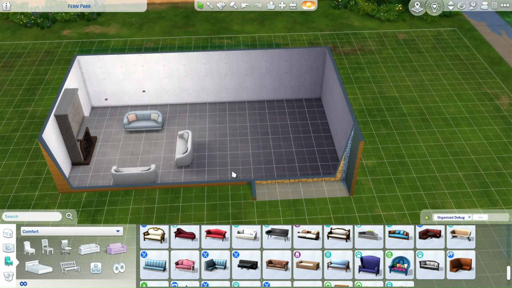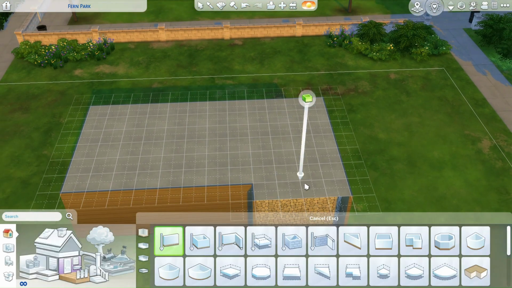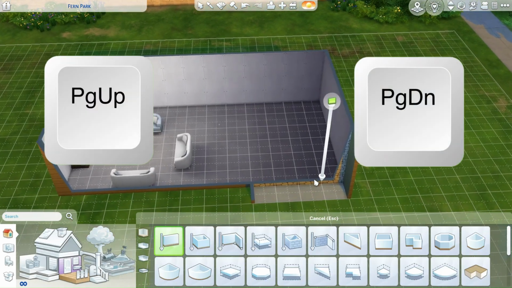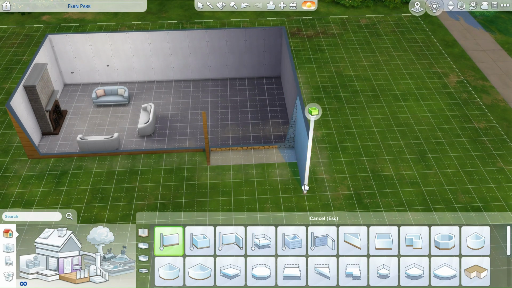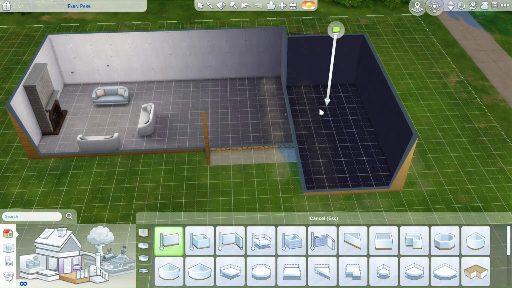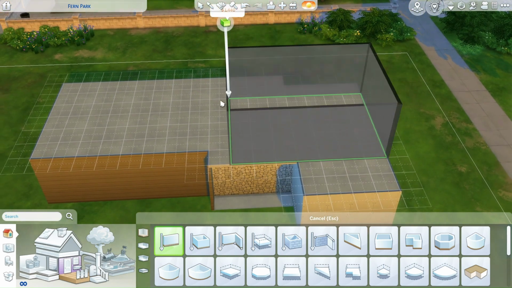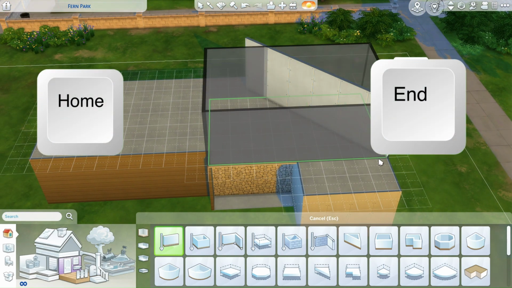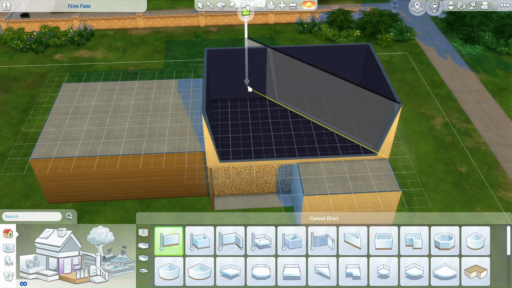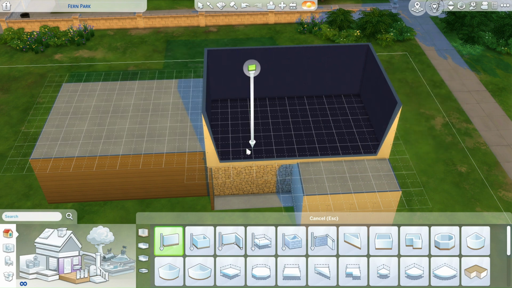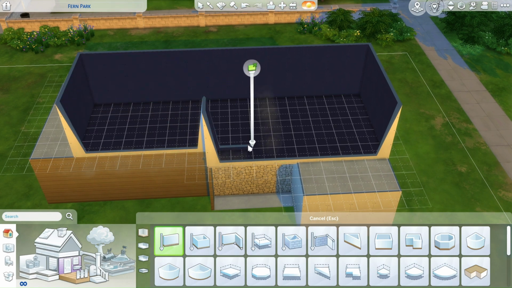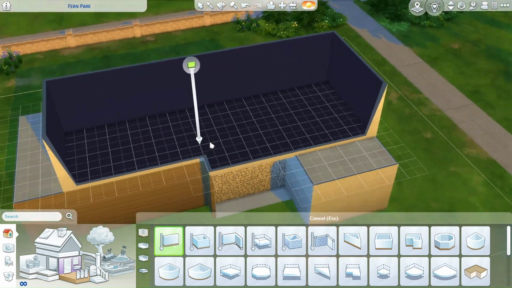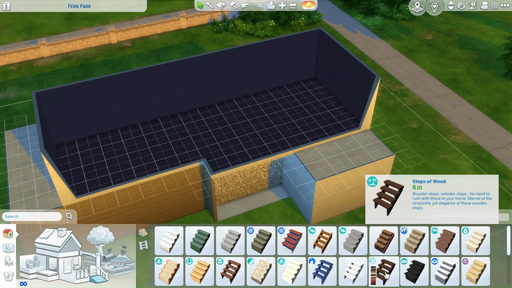Now, just to quickly cover some other useful ones, if you don't already know, your page up key will let you go up a floor, your page down key allows you to come back down a floor, and then you have your walls. So to put up the wall heights, press your home key. To put them down, press the end key. You have half walls and full wall height that you can put them to. So press your home key twice to go to the walls full up, press it once to only go half up, and the same on the way down.